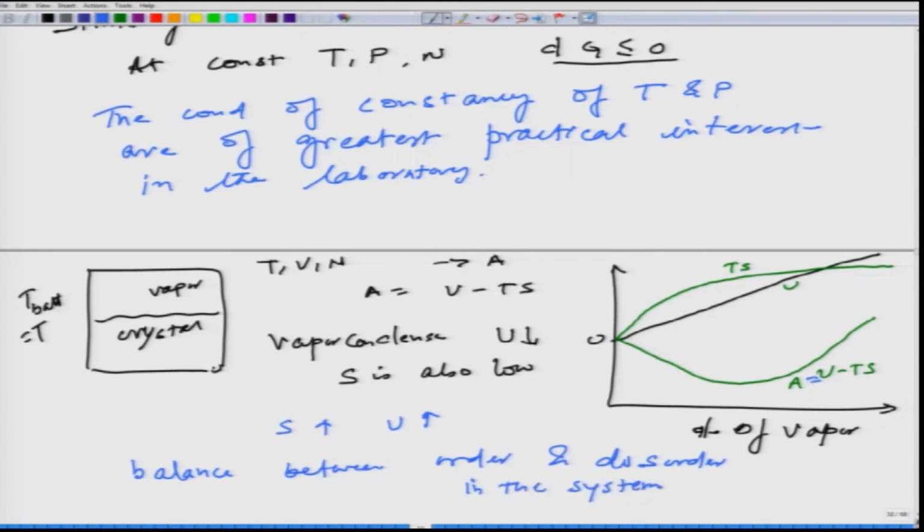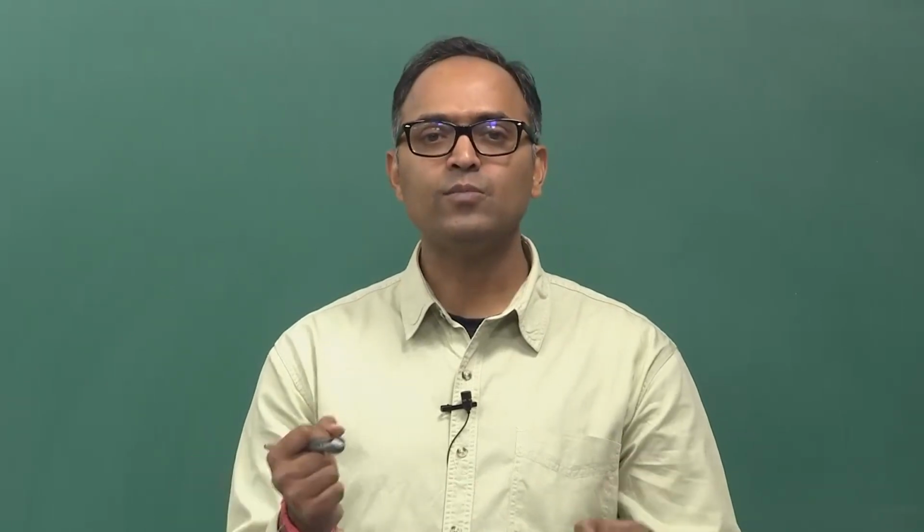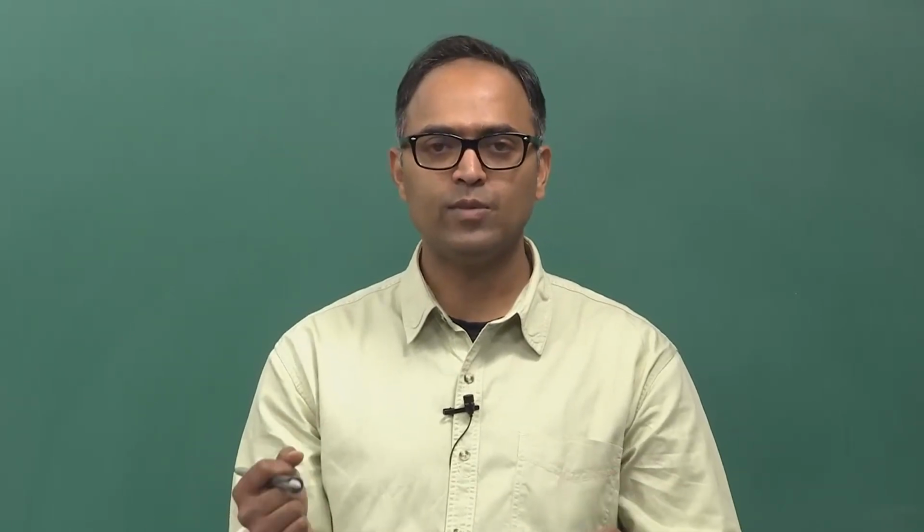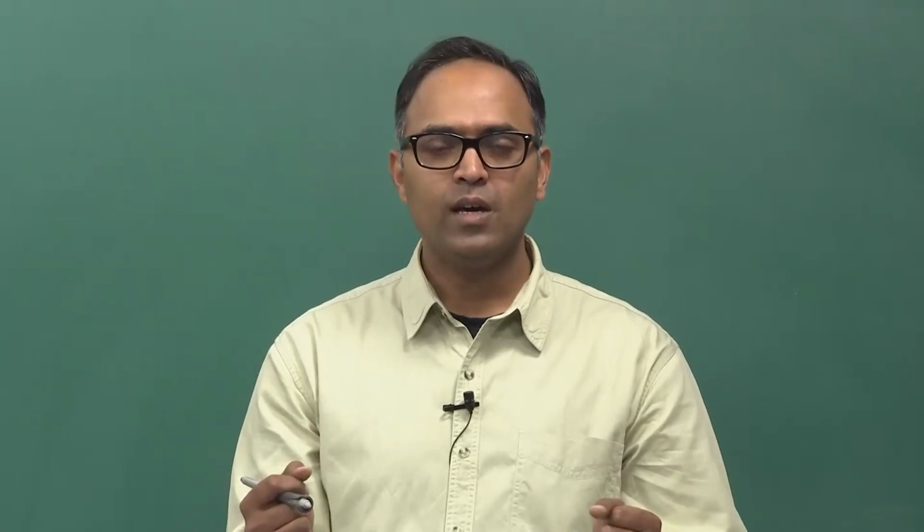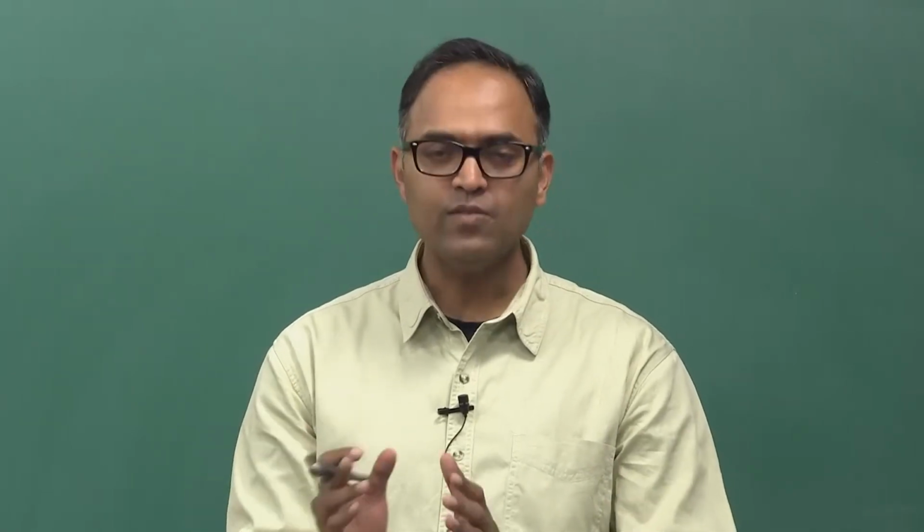Okay. In an isolated system, of course, S would have been maximum and U would have been minimum, but considering that in this particular case you have fixed the temperature and volume, there is a competition between U and TS, which essentially means order and disorder, and thus there is a minimum for a specific value of the vapor. Okay. So, this is how we try to analyze or make use of the free energy, which plays a significant role in understanding the equilibrium behavior of the system. So, with this I will stop. We will continue this exercise in the next lecture.